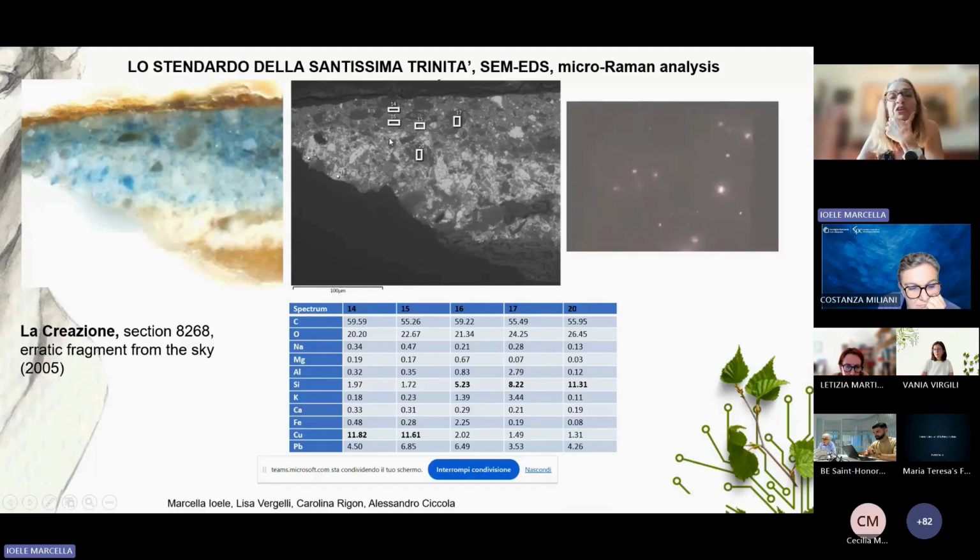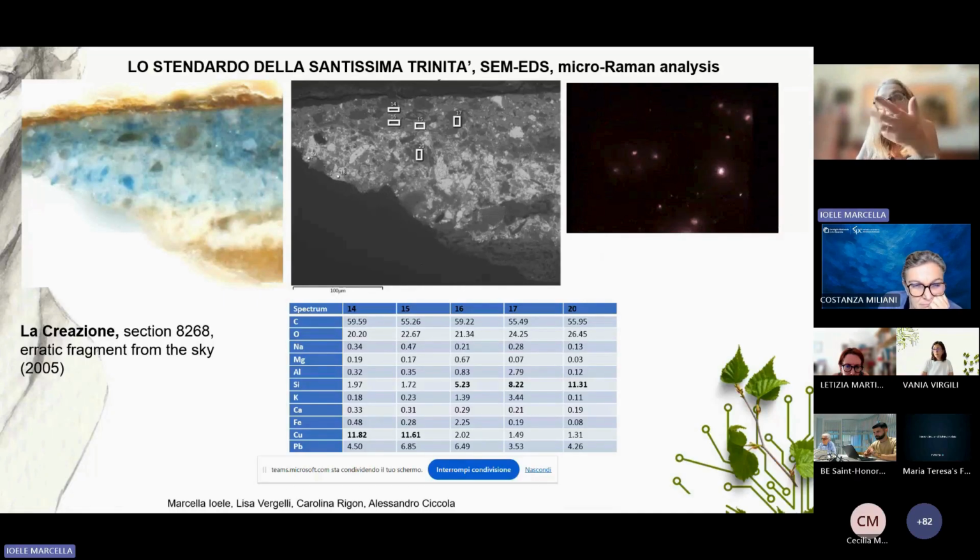We also performed VIL analysis. We have seen some luminescence, and we have seen also luminescence in the macro on the standard. And so we were so excited. We thought, oh, maybe Egyptian blue has been used. Actually, unfortunately, we really wanted to see Egyptian blue in this painting.